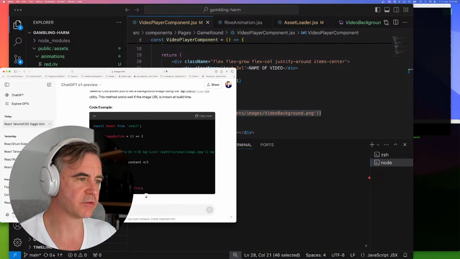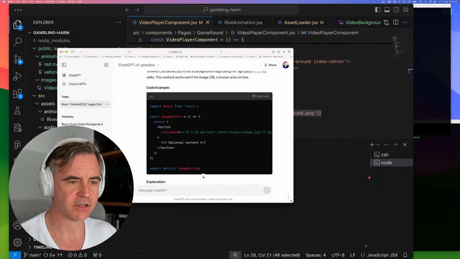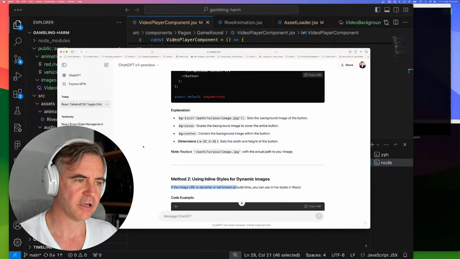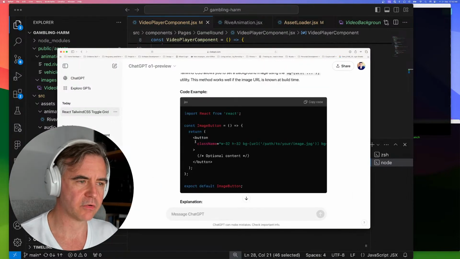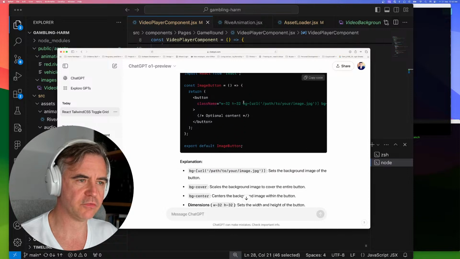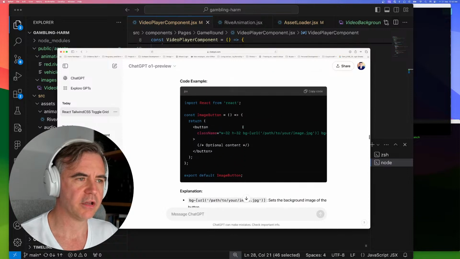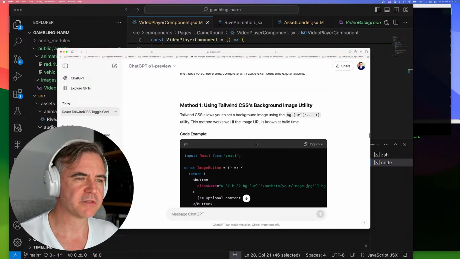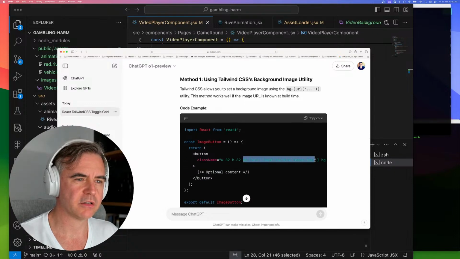Just so you guys can see what I'm actually asking here, I've got ChatGPT open, and I'm going to ask it: in the class name you're using, what is this called? This is called the code example. It's called the CSS background image utility using Tailwind CSS. Okay, we'll ask it.